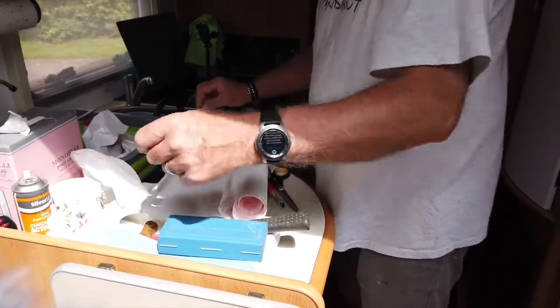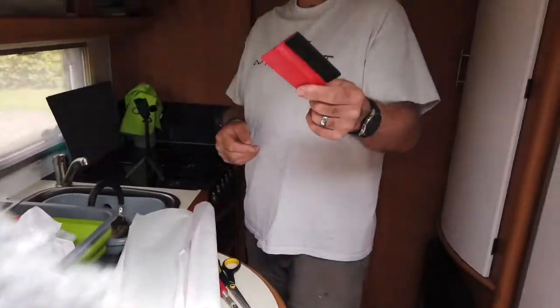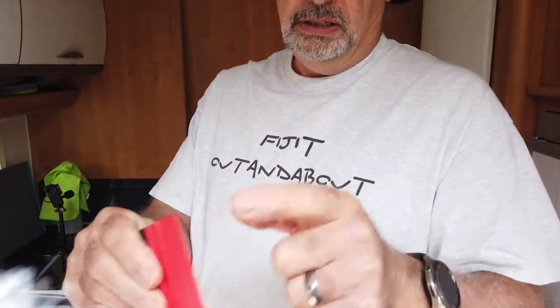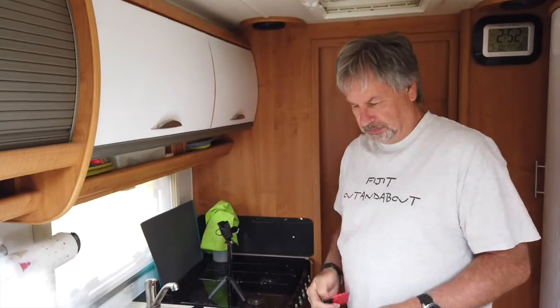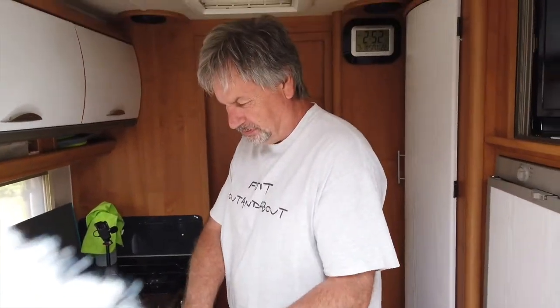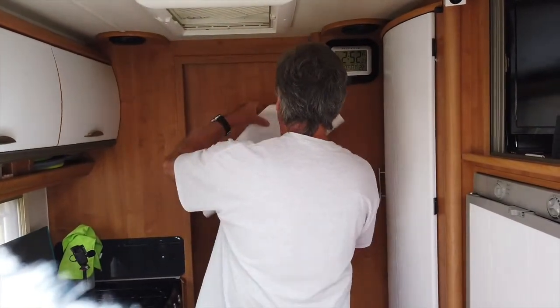Right, make sure that doesn't stick to everything in sight. I forgot my little squeegee. So basically all these bits I've put on with this plastic squeegee. It's got a hard side and a nice little soft side. So when you rub it over the plastic, you get all the air bubbles out. So this might not go well. But you get your bit that you've stuck on and taken off.